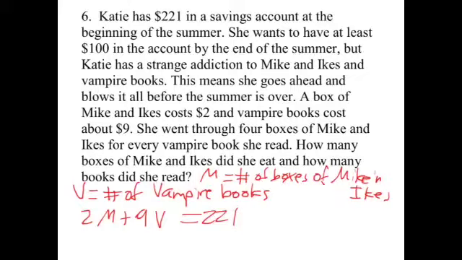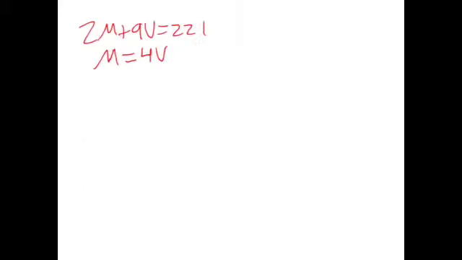Another statement that gives us an equation is 4 boxes of Myconix for every vampire book. And so the number of boxes of Myconix is going to equal 4 times the number of vampire books. Not the other way, right? The vampire books are not equal to 4 times the number of boxes of Myconix. That'd be like a fourth of a box per book. You have to make sure you switch it out. So anyway, there's our system. We can use it to solve this. Alright, so now we have this.